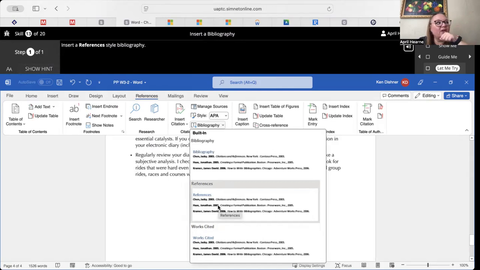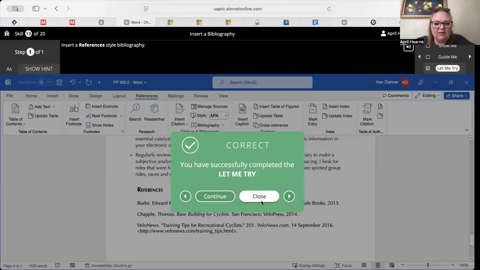This is also one of those times you want to ensure with your instructor, if you're in history versus if you're in English or if you're in science, or whatever the class is that you're writing a research paper on, ask if the last page is a bibliography page or if it's a works cited page. You need to know that information. This one wants references. Great.